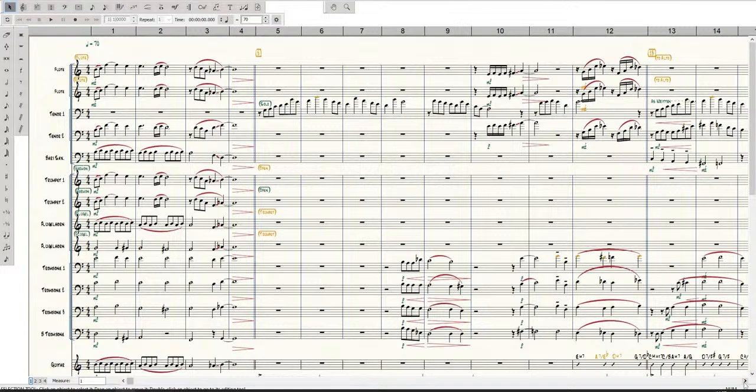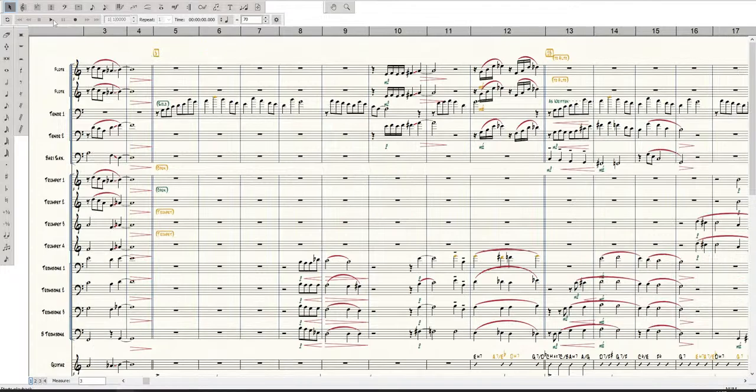Actually, I'm going to move over a couple bars so I don't have to keep skipping over. Let's hear that. And of course, when I do that, I'm hitting control space to just play wherever the cursor is.